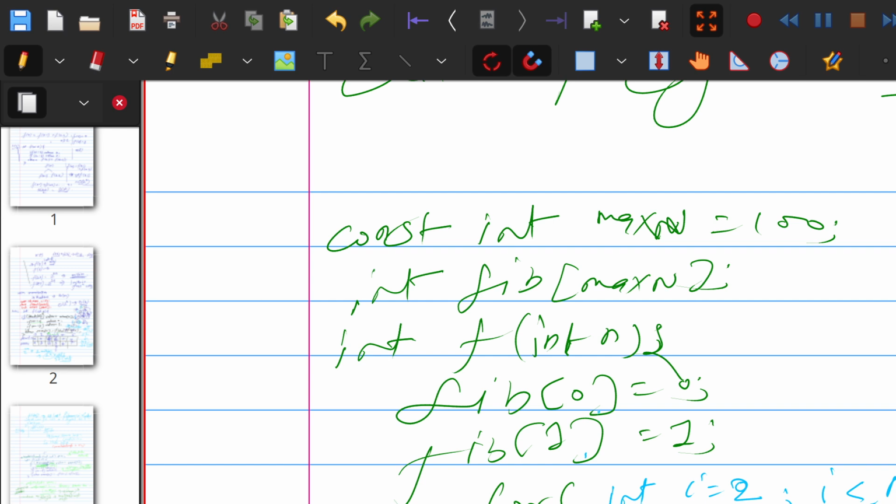So let's take an example. We want to compute F5, so what will we do?